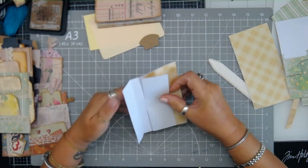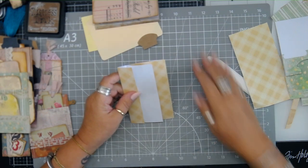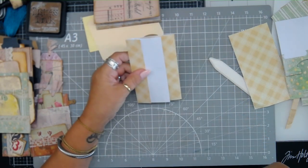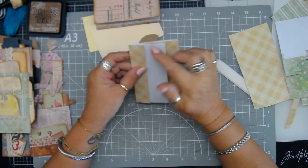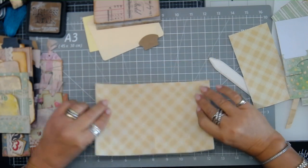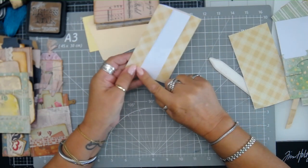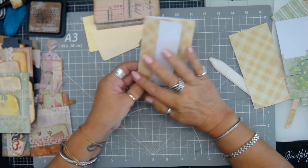If I was you, I would ink at the same time. I'm not going to do that because I really wanted these videos to be really quick and then I'm struggling. So we're just going to cut out all of those little bits. I will show you the end result as it all is, so that's fine. And then obviously you would sew around the whole of that, not when it's glued up. So you sew all around this, put your trims on. If you're not putting trims on, it doesn't matter, but just sew all the way around it. Then you get your sew line there, and you get it all around this bit. You won't get them on these creases.